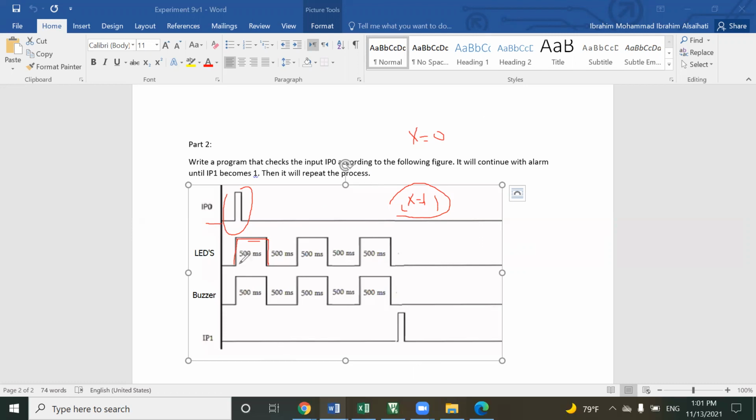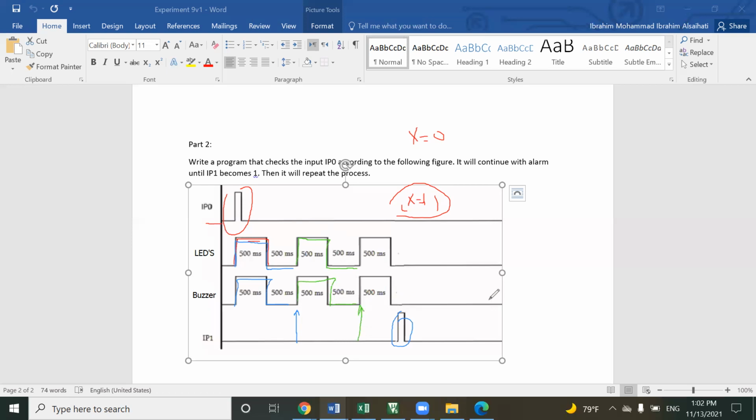And the way to do it is actually to monitor. So I have to monitor this one. I have to read it frequently, right? So what you are going to do is actually to turn this one on and off together. And then at this stage, you're going to read what? The IP1. Right or wrong? So if you read the IP1 and it is still 0, you are going to continue. So what you will do now, you will do another sequence. This one and this one. And then you are going to read here.